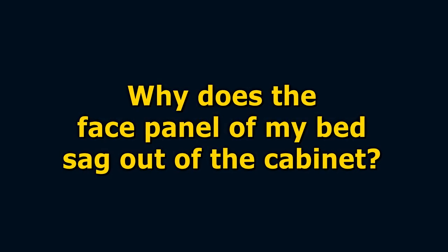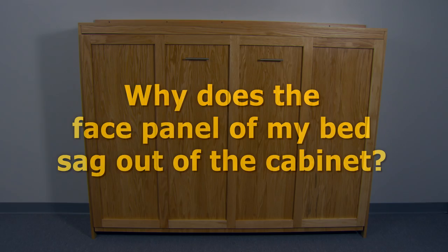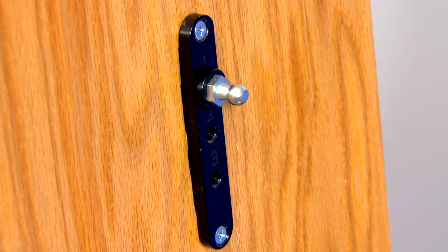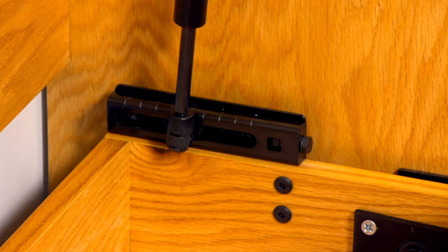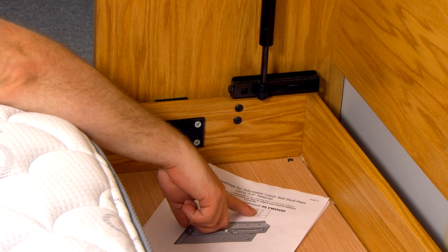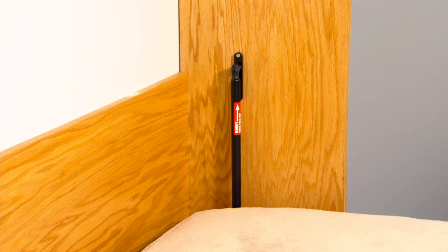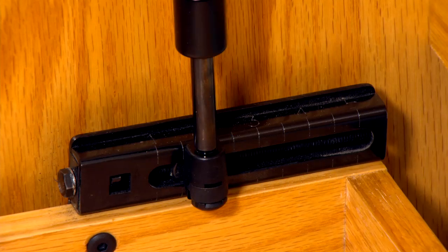Why does the face panel of my bed sag out of the cabinet? If your face panel sags out of the cabinet when you try to close it, do not try to push or force it back into the cabinet. A sagging face panel means that the mounting position of one or more of the upper or lower ball studs is incorrect. Refer to pages 3 and 4 in your white assembly booklet for the correct ball stud mounting positions for the style and size bed you are assembling. If you try to force the face panel back into the bed cabinet, you will damage the gas springs and the ball stud plates.